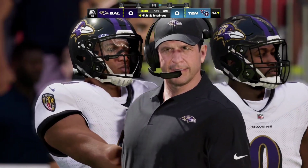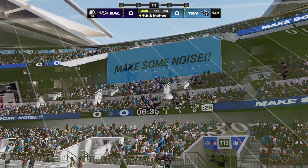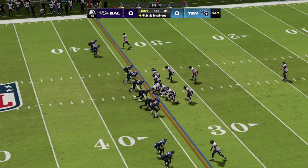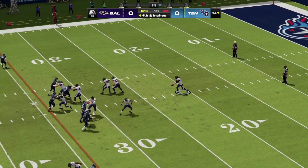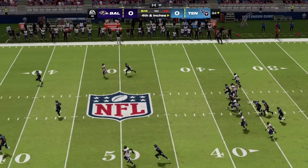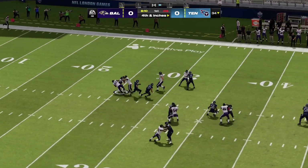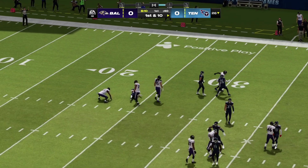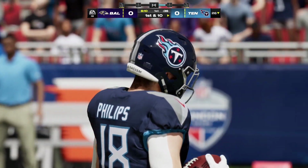perimeter. Typically on the read option play, when we talk about responsibilities, we're talking about what the quarterback has to go through. How about the inside linebacker, though? His job on this play, shadow the quarterback and hold him to a short gain. Did it to perfection. That'll be a 41-yard punt, 4 yards there on the return, and it'll be Titan football.